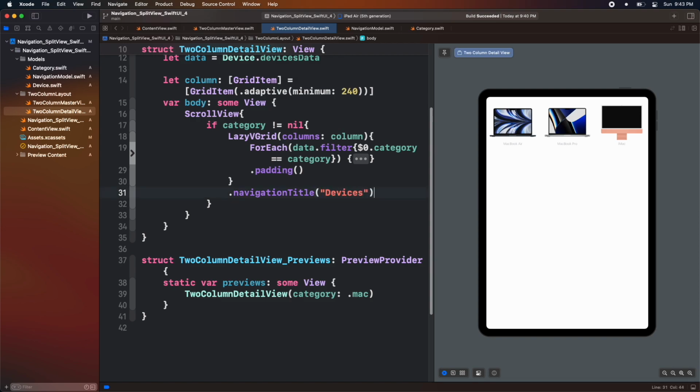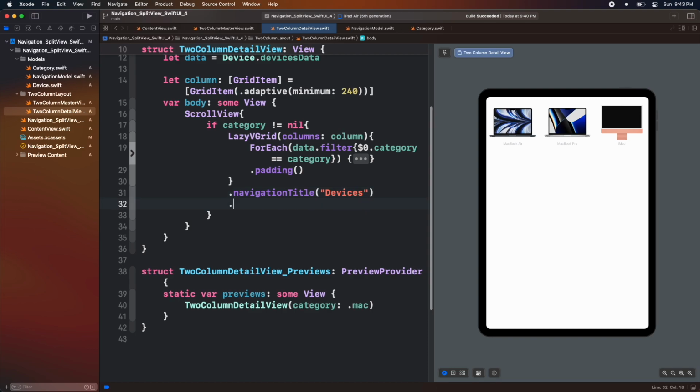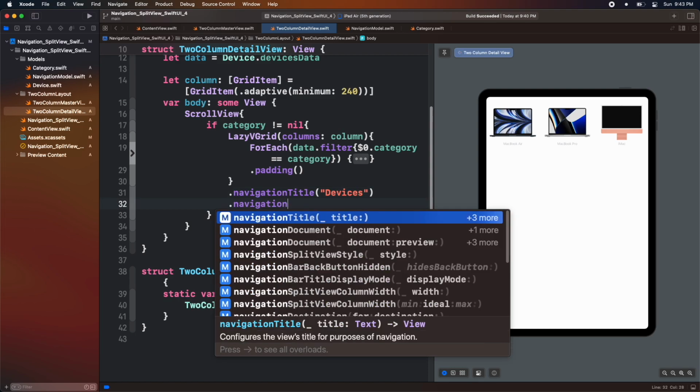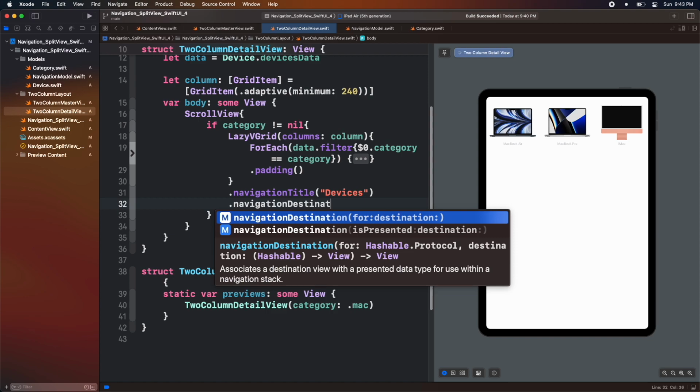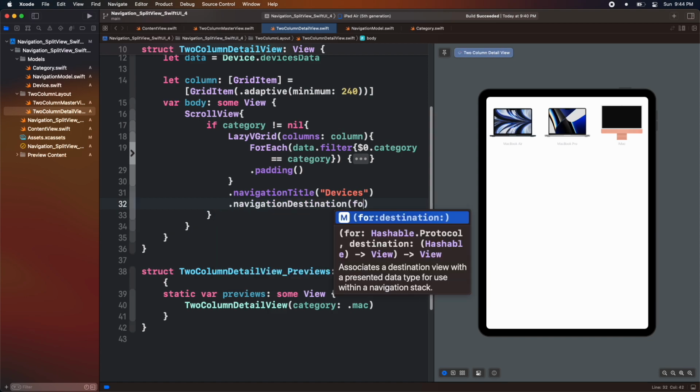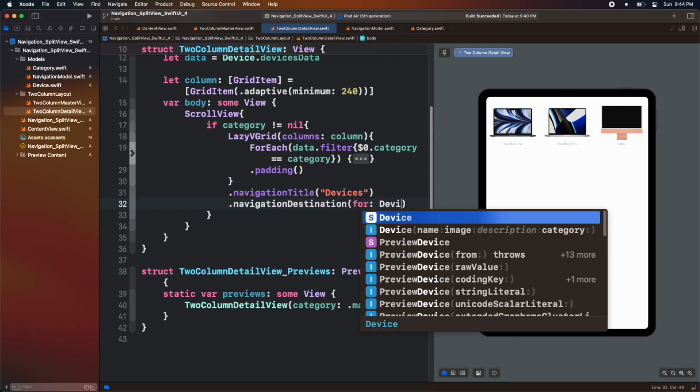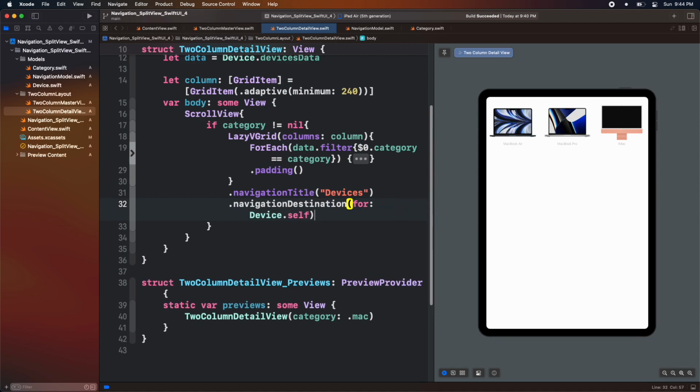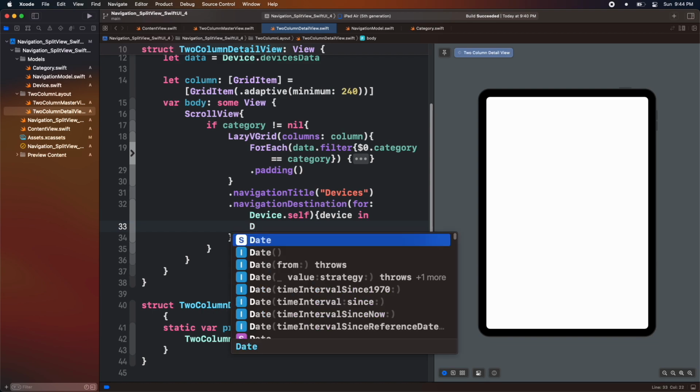Now we are using a detail view as a navigation stack, so use the navigation destination modifier. Inside the parameter, add a devices structure. Then for each device, we are going to show a new text view.